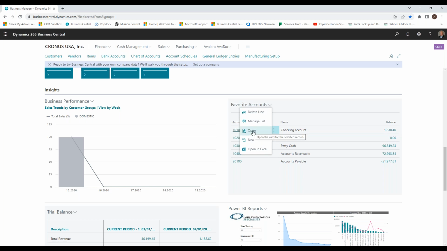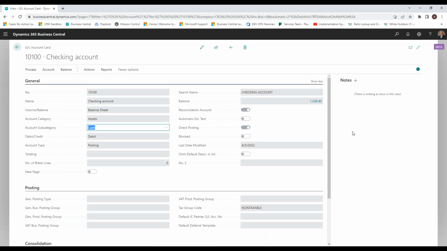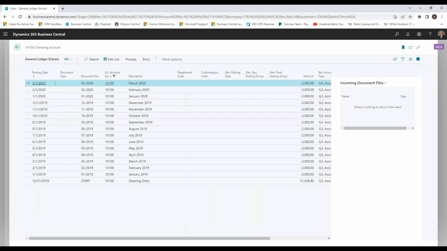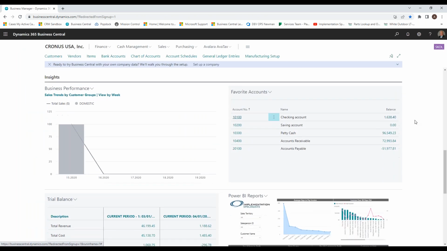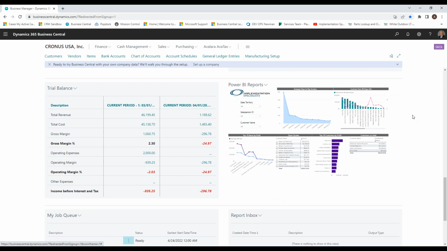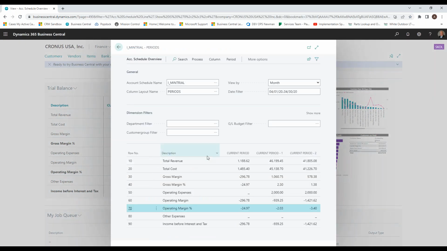And from here, I can also say, well, okay, what else is going on there? I can open it and it takes me right to the card where, again, I can see what this is, drill into it, see the information I need. So again, when I consider analytics and reporting, I'm looking at things that I can make business decisions on at the snap of a finger, so to say. Not that I would do something just at the snap of a finger, but look at it and go, oh, that's off, I should go look at that. Why do I have a minus 2% margin for this period? What's causing that? Again, by opening it, you then get to what we call the account schedule overview.